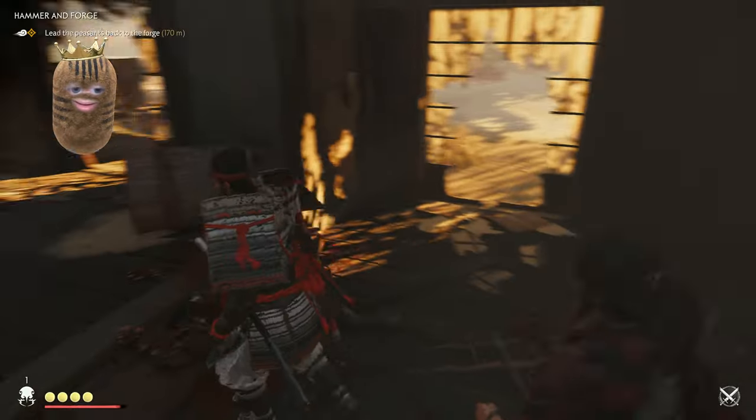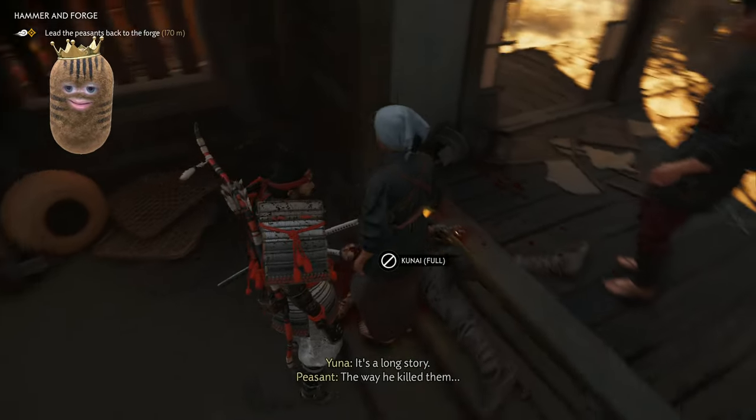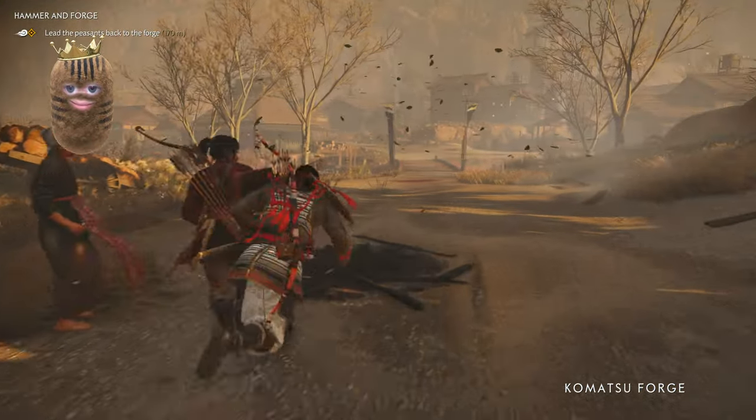You know what? I think I did this already. Where did he come from? Maybe I didn't. It's a long story. The way he killed them. He's not human. Maybe you're right. Okay, lead the peasants back. This way?